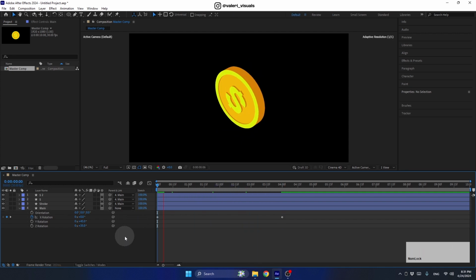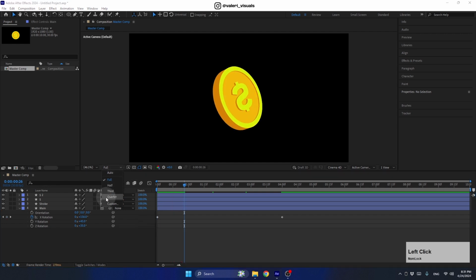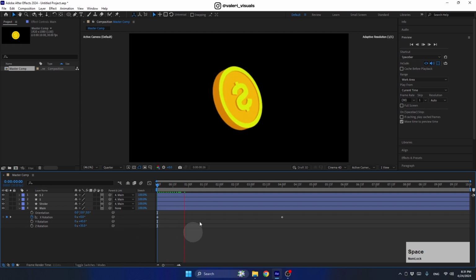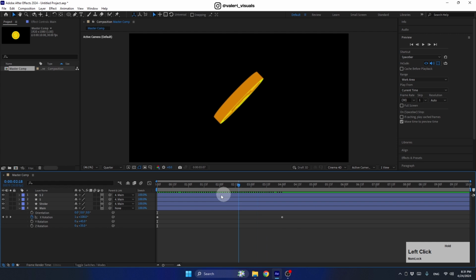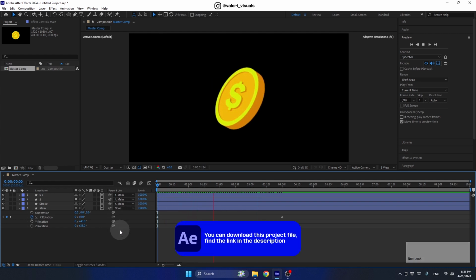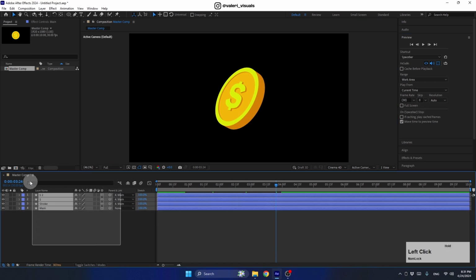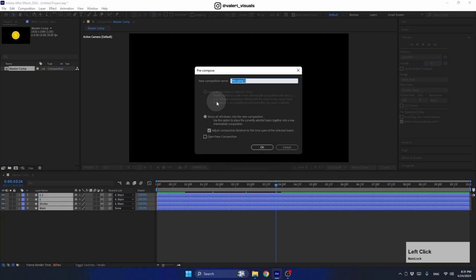If your computer is struggling to render the preview screen, you can set the preview to quarter. You can go to the preview tab, select the composition and set the preview rendering to skip 1 frame. And that's how you can see the animation quicker, just to check that the rotation looks good. Once you're good with the rotation, we can bring the preview rendering back to normal and bring the preview quality back to full.